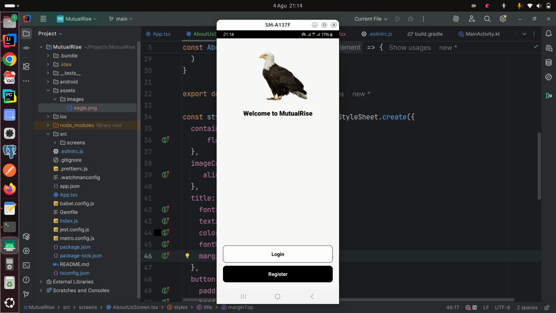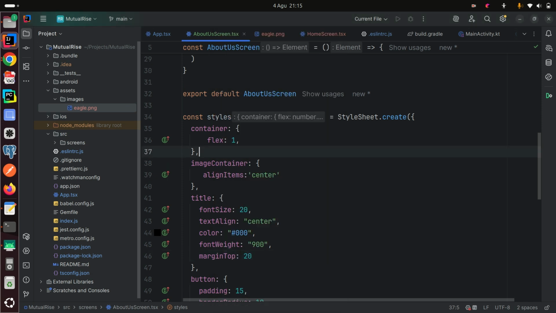Welcome to mutualize. So here, this is like your home screen. So next time we should be able that when you click login, we should have the login screen appear. When you click register, it should have the register screen. So now we have our welcome screen, which is basically this: welcome to mutualize. Depending on how your design is, you can always design whatever you want it to look like, but we have something like this.